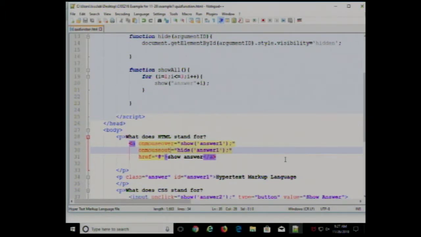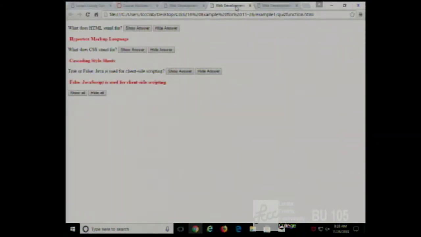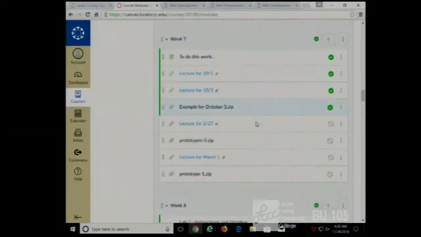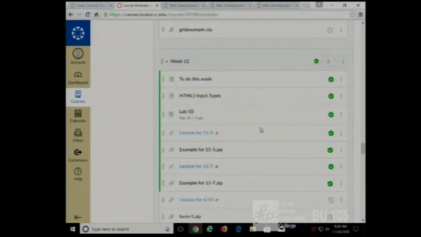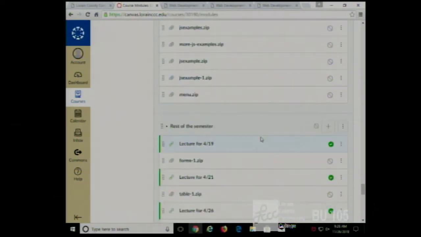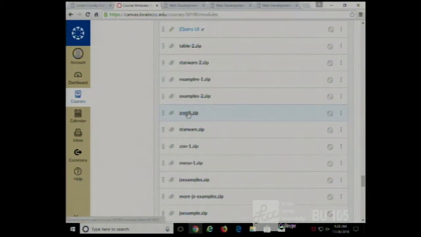Twitter, for example, counts how many characters you have left, at least they used to. It shows you in a box how many characters you have left. Well, there's an event after you press a key. It looks to see how many characters you've typed in, subtracts it from the upper limit, and tells you that you have this number of characters left. Okay. Let's look at other examples. Here's a good one.